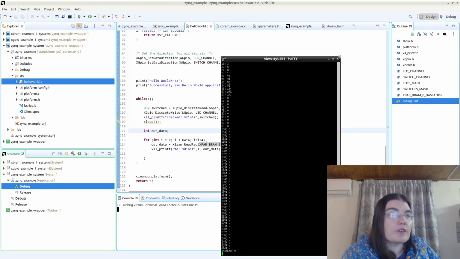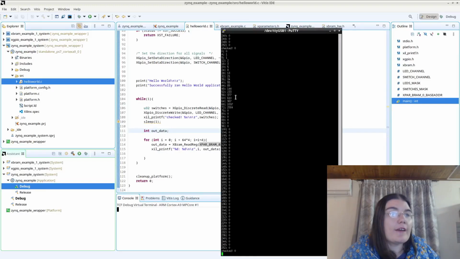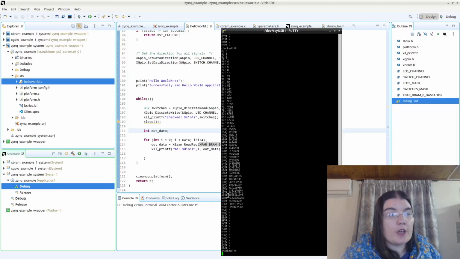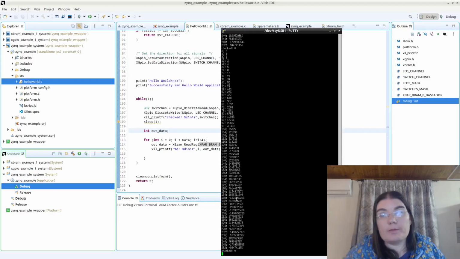Okay, so now it is, let me just make this longer. There we go. I made it so that you can see more registers. So you can see we get 2 registers every single time, every second. What you can see here is that once you start getting high enough Fibonacci numbers, the value overflows. So the Fibonacci numbers get beyond 32 bits.